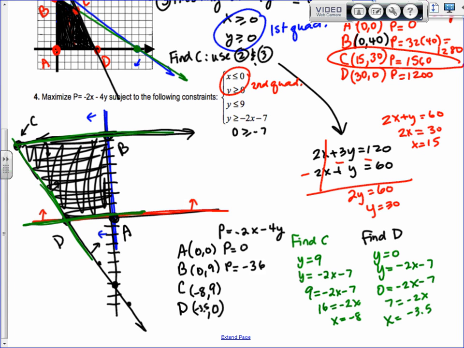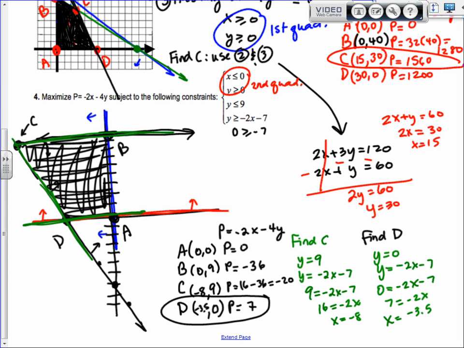So the next one, I have negative 8. Gives you 16 minus 36, so negative 20. And negative 3.5 gives you 7, right? Because you're plugging in a negative number. All right, so your answer for maximizing is that. If I said minimizing, the answer would be negative 36. Since I said the maximum, it's 7. Wouldn't you hate for your profit to be negative 36? That wouldn't be good. You'd be losing money.